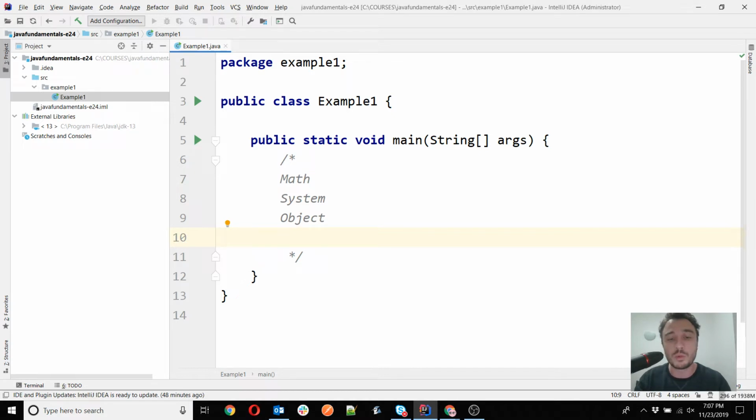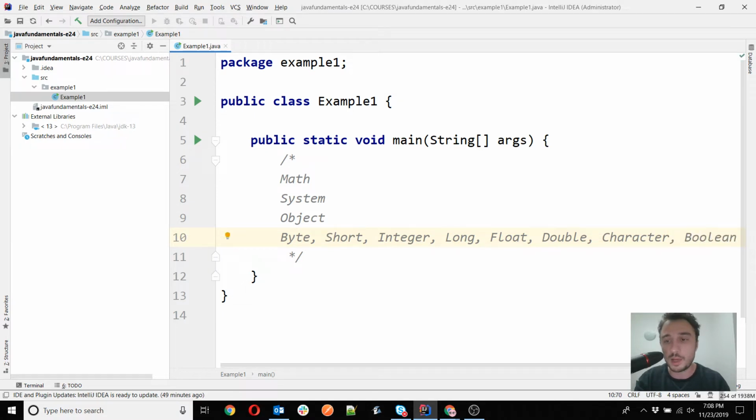And we have all the wrapper classes that represent the primitives as objects. We have 8 primitive types, you already know that, so that's why we will also have 8 wrapper classes. You don't have to know them at the moment, but I will enumerate them so that you know that we will discuss them. It's Byte, Short, Integer, Long, Float, Double, Character, and Boolean. Do we have 8 here? Yes, we have 8. It means that it's all of them.